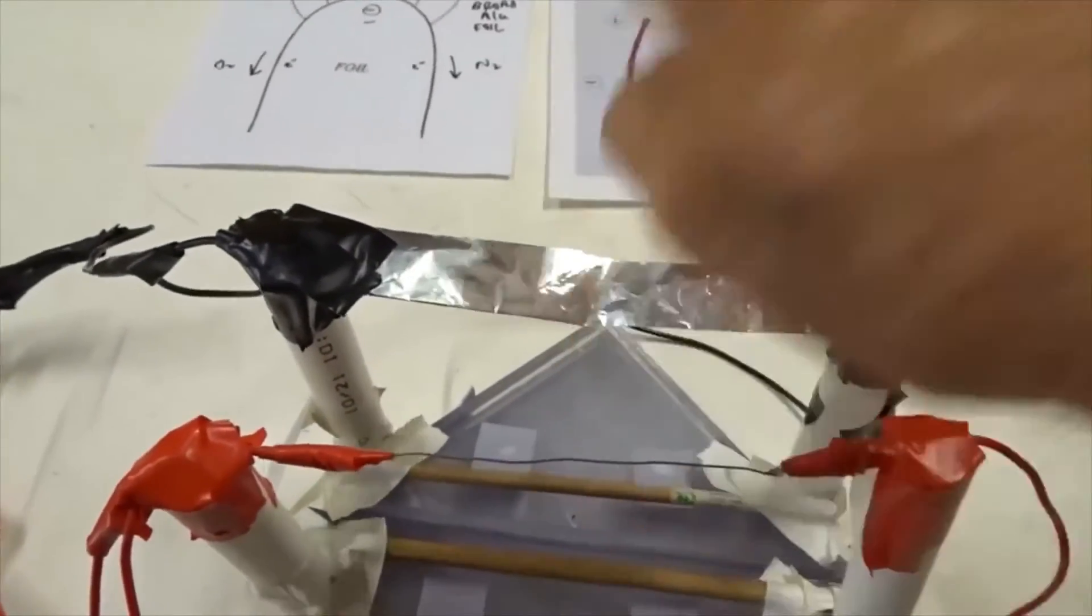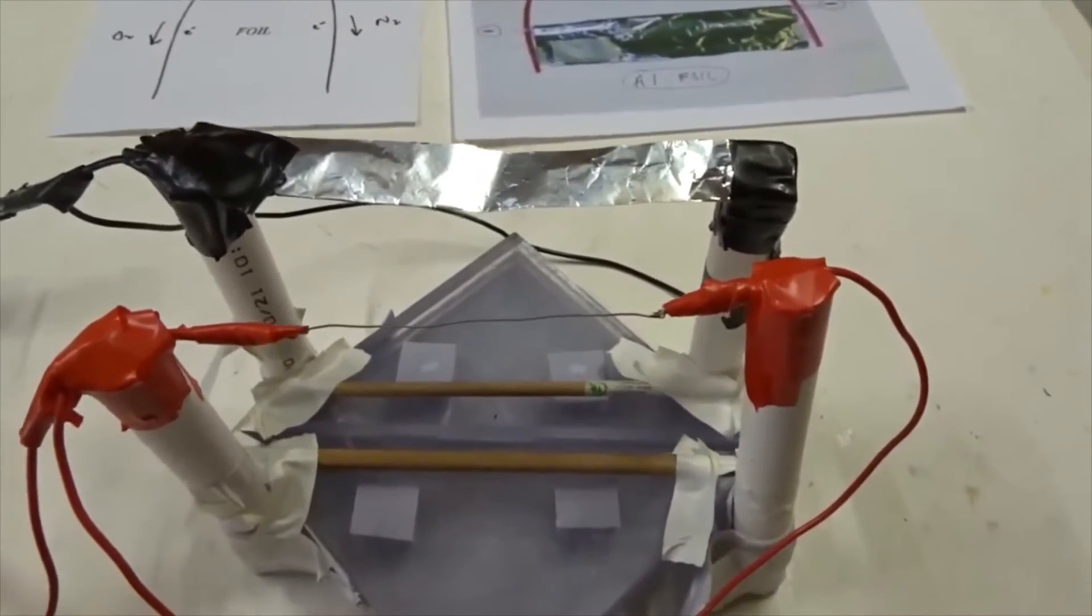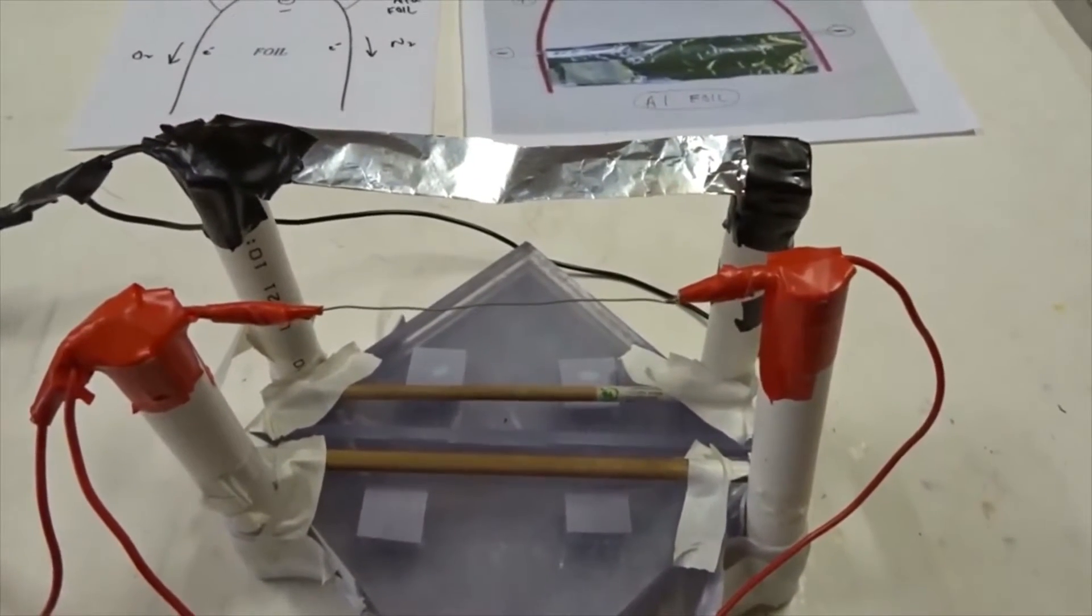Plus wire, minus aluminum foil, plus wire all around the top, minus aluminum foil around the bottom. However, when we do that, a lot of the air does flow that way, but it also flows lengthwise down the wire. So we're not really getting the full force of the propulsion in that way.